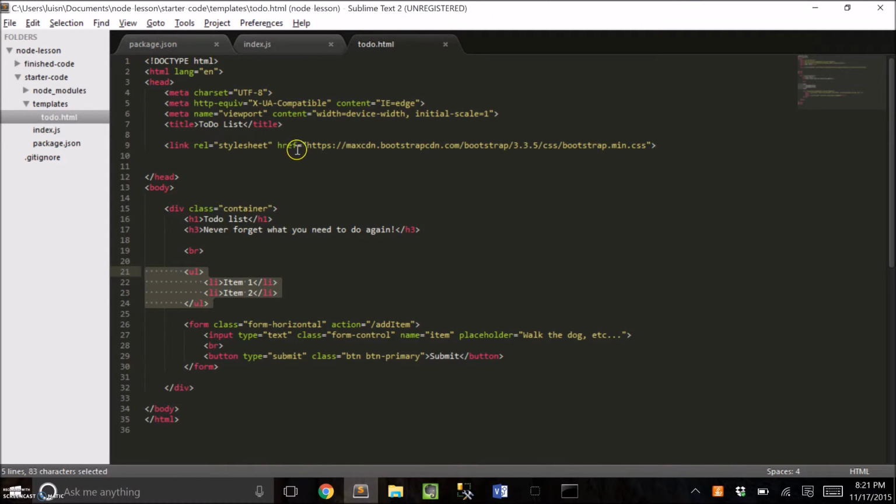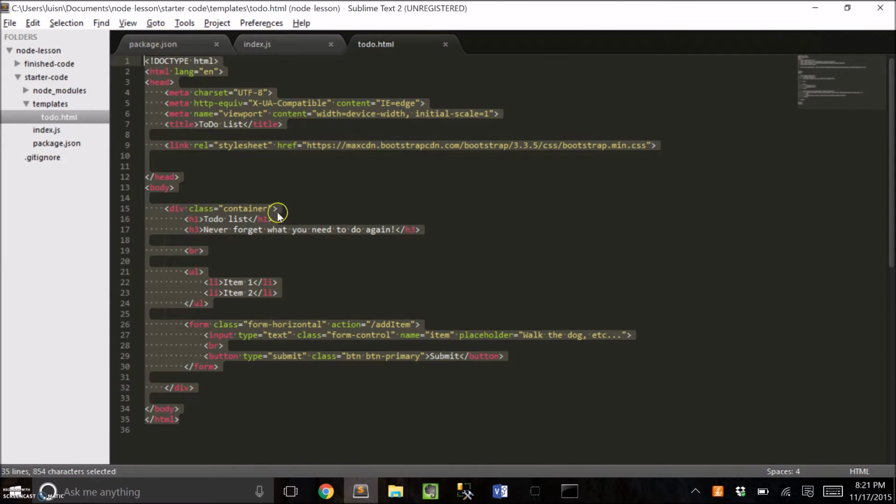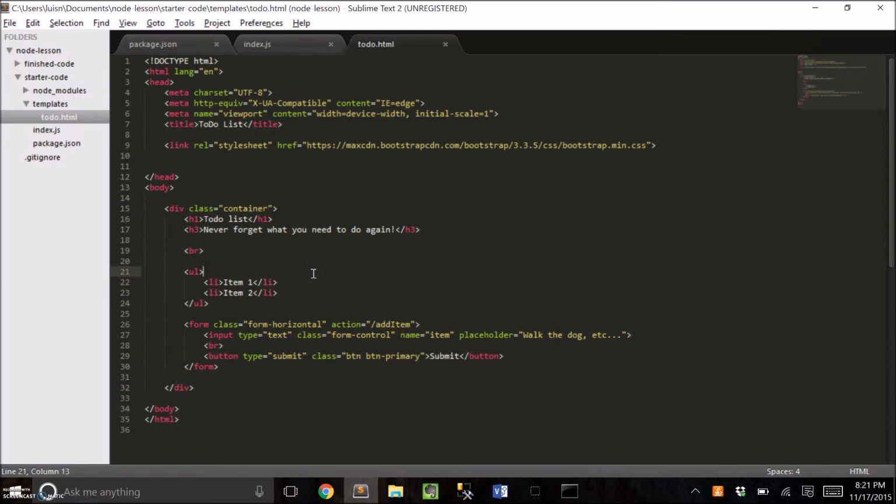We want to dynamically render this list, render this HTML with our list in it, and then return it to the user. And this is different than what you might do in Angular, because in Angular you might use partials or models to manipulate the DOM, but that is happening on the client side. What Node is doing is happening on the server side. So we're rendering the HTML and then passing that entirely to the user.